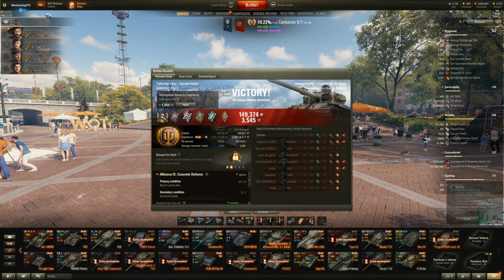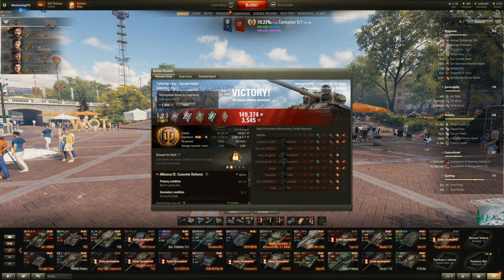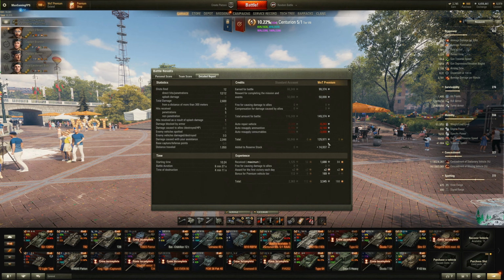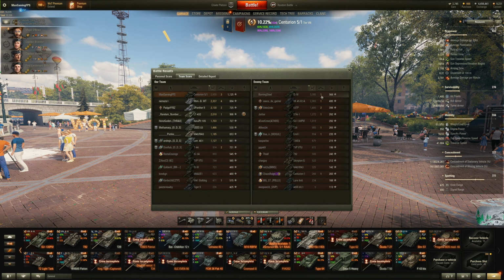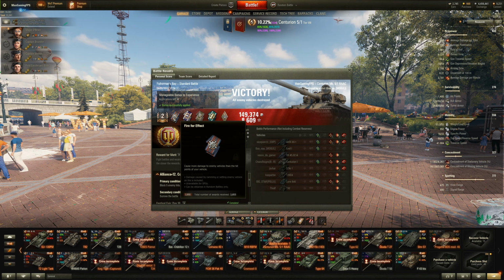Okay, so we got a second class mastery badge, which is, to be honest, 1100 base. So obviously people are doing pretty well in this tank. To get a second class with 1.1k, people are doing pretty well in this tank. And we do take home, how much credits? 130k-ish. That was a pretty decent game. We didn't get any top guns or anything. We did come top on damage and, of course, top on experience. This ISM had a great game on the enemy's team. Unfortunately, he couldn't finish it off. But, massive misplay. I probably would have got a first class or even a mastery badge if I had not been stupid and greedy and tried to go for that T28.